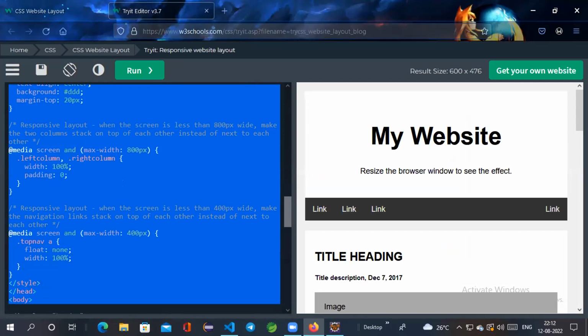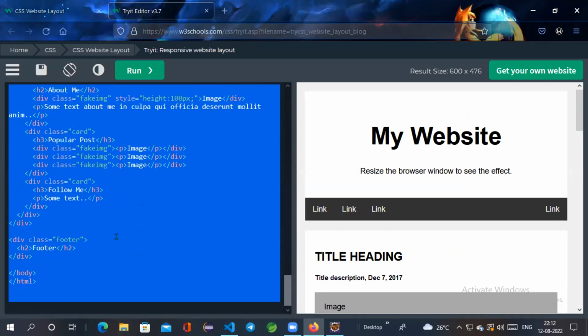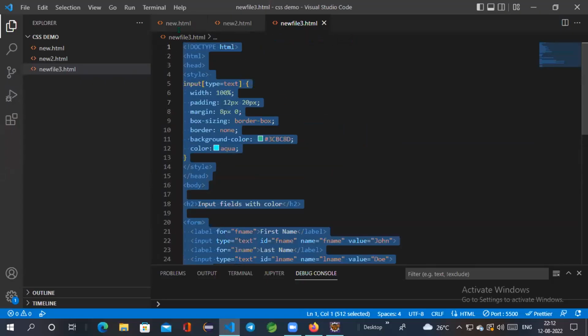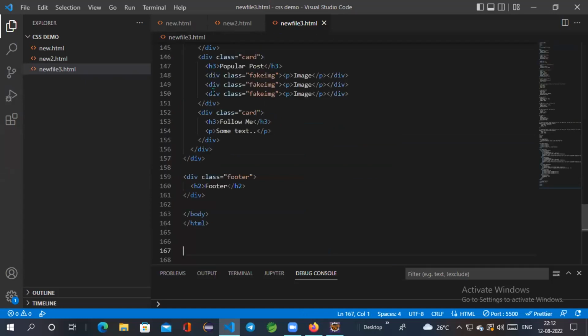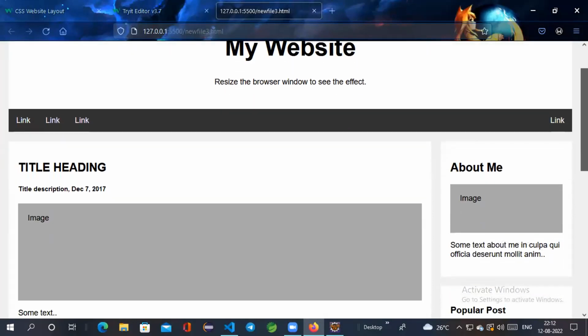This is a little bit lengthy code, but it will be very easy. Run the code again. So this is the website. They have written My Website. I resize the browser to see the effect.